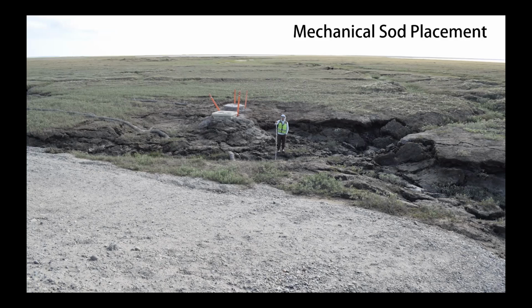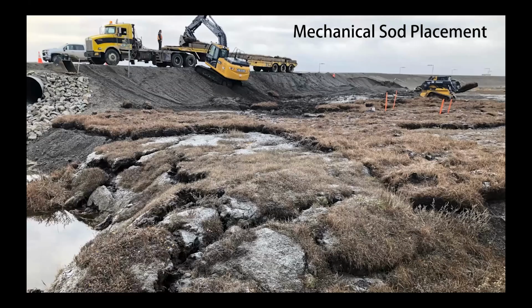So this is what it looked like before, when we had a combination of thermal erosion and mechanical erosion. So water movement and subsidence all kind of mixed up in one big pile, plus some really poor techniques from earlier people who decided to try to shove straw walls in the trenches, which caused further erosion. Next slide. And then some folks got to see it yesterday after. This is all mechanically laid sod. And now when you drive by, if you look out, you think that that's just tundra, but it's actually sod that we placed. And so far, 3 years later, it's holding up thermally where we have the sod. Next slide.